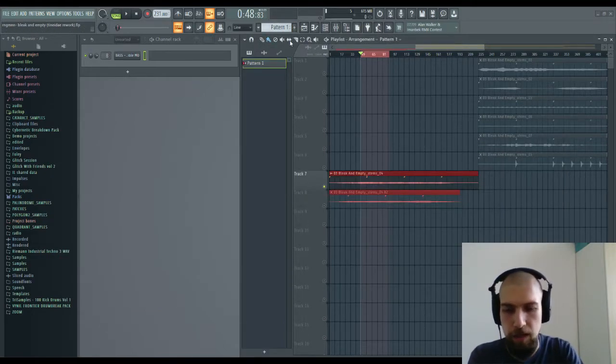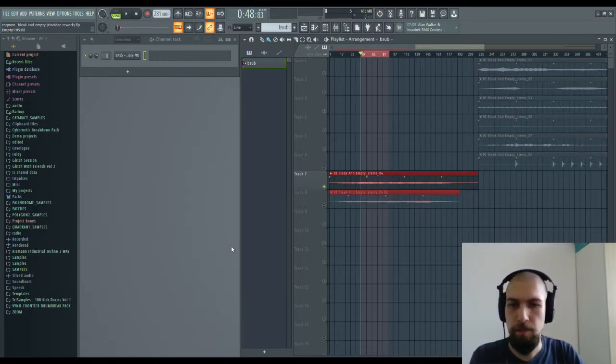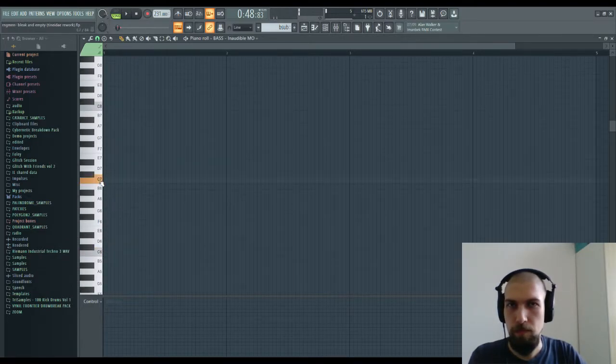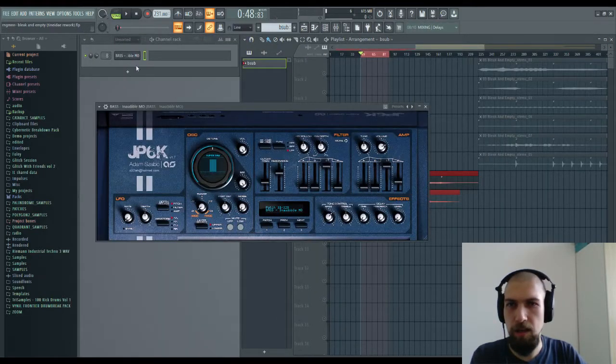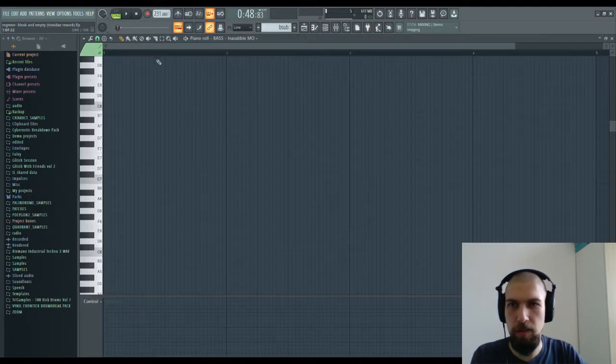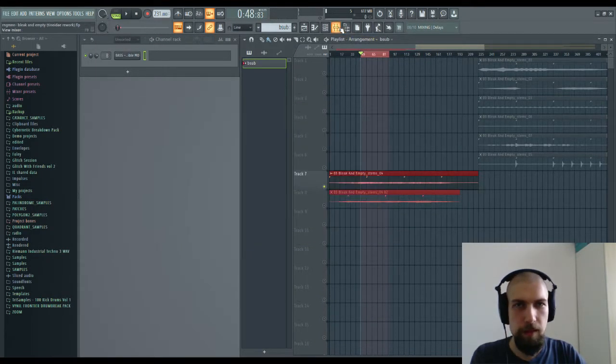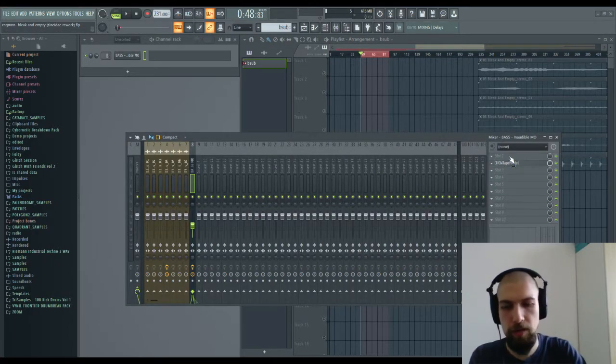Let's create the pattern and call it sub, or whatever. Is it C? I guess it's C, but I need to open the cutoff filter. Yeah, it's C. Nice. Also the bass lane.